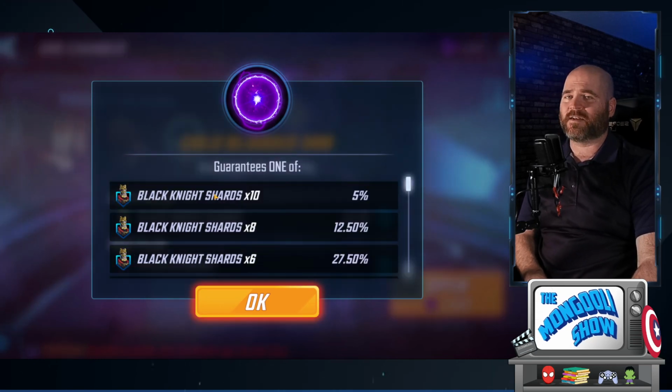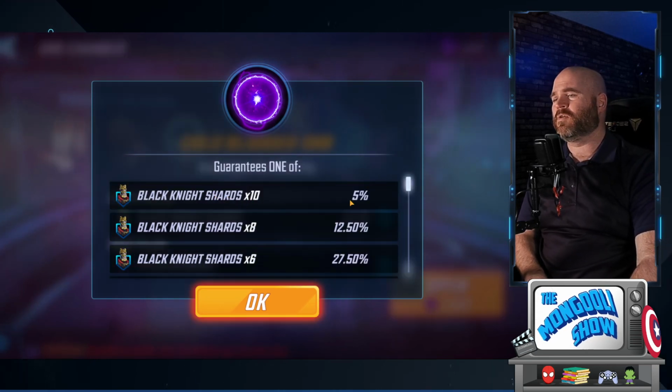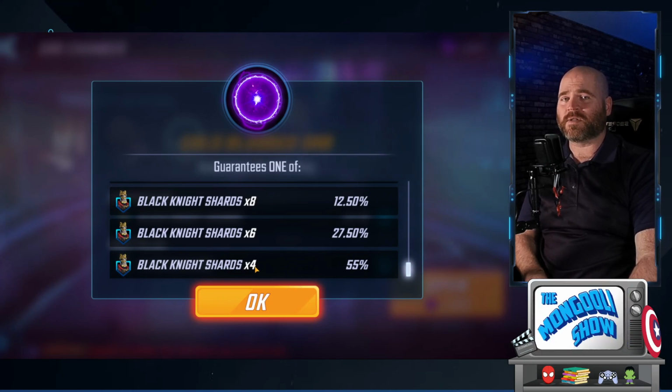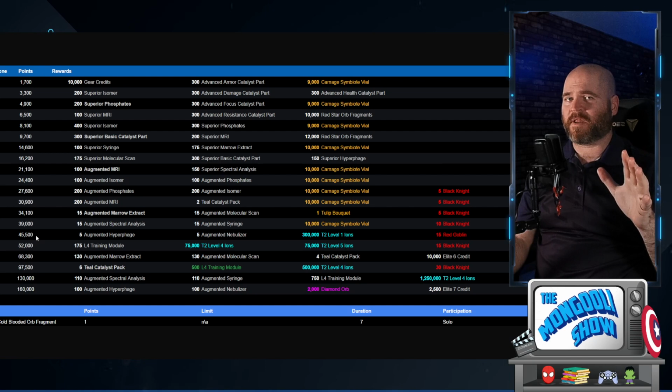Now, if we take a look at the Black Knight shards, because that's what we're all here for, you can see that you have a 5% chance of getting 10 shards. Not great, but not the worst that we've seen before. But then you've got a 55% chance of only getting 4 shards. Now, it is nice that it's 4 and not 2. I will take that as a win. So here's the problem that I have with this event.